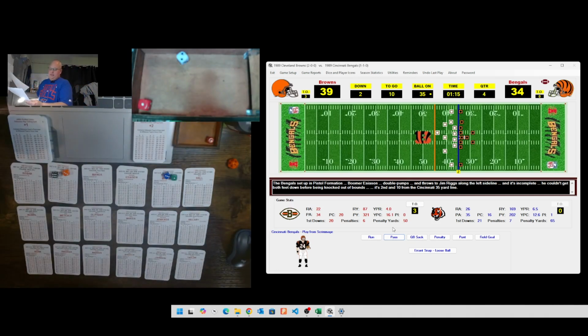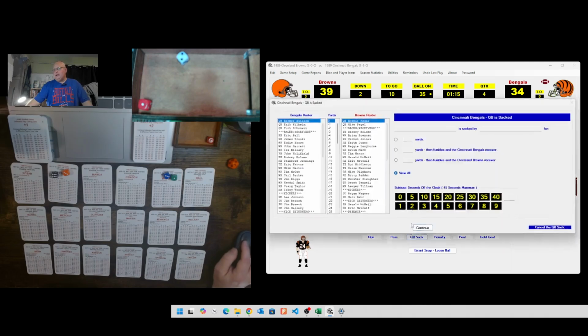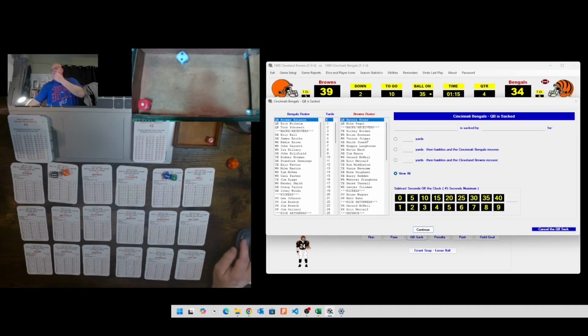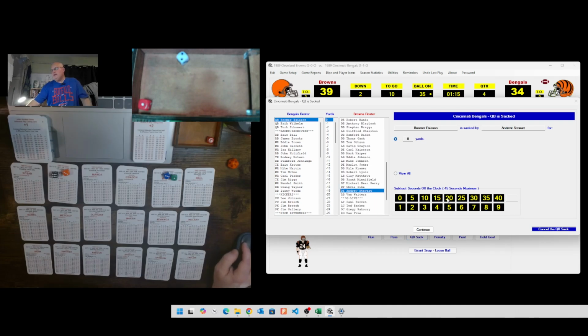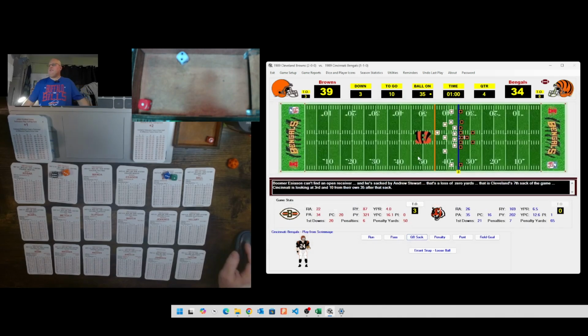And that's going to be Andrew Stewart getting the sack. So we'll go, let's see, quarterback sack. We'll go Esiason, 0, Andrew Stewart. And that's 15 seconds off the clock because he was pushed out of bounds. We're down to a minute to go.